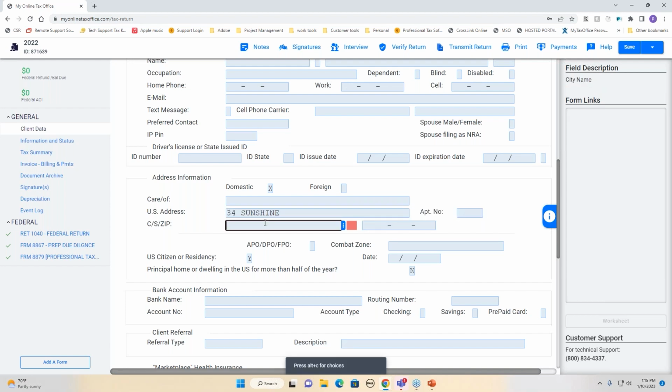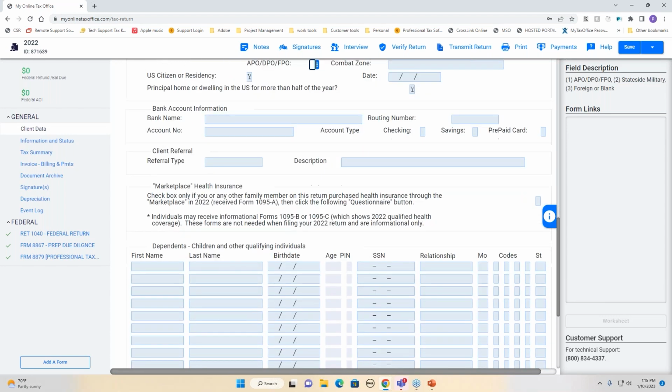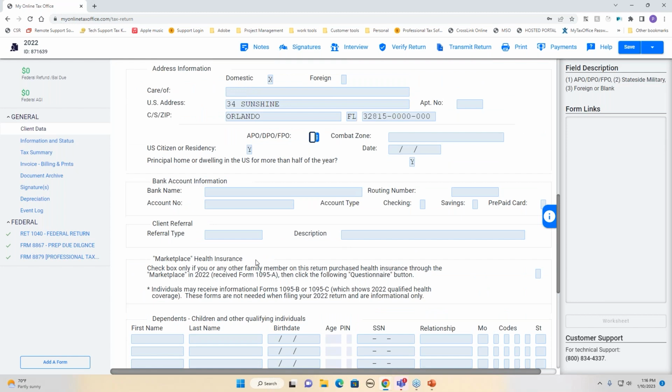And I'm going to actually go on my city here, and I can start typing in a zip code. And now it's populating my city, and it will populate, once I click enter on my fields, the state and the zip code. Okay, so to populate information from the database, when you're just allowing it to load like that, you need to click it and then click off the field so it knows that you chose that information. So that's how you can use that third method of populating data.